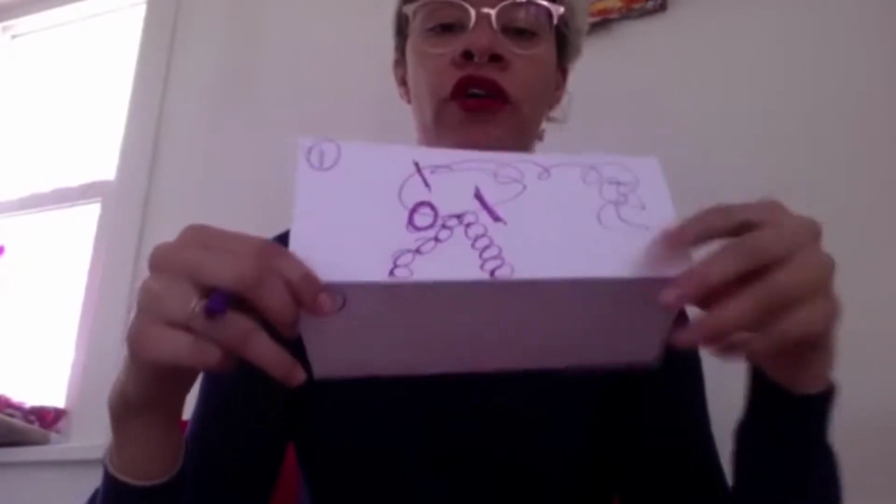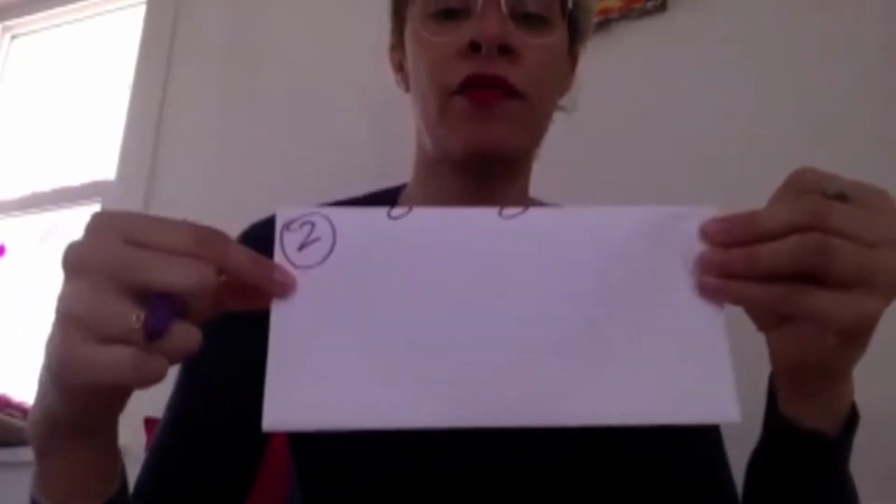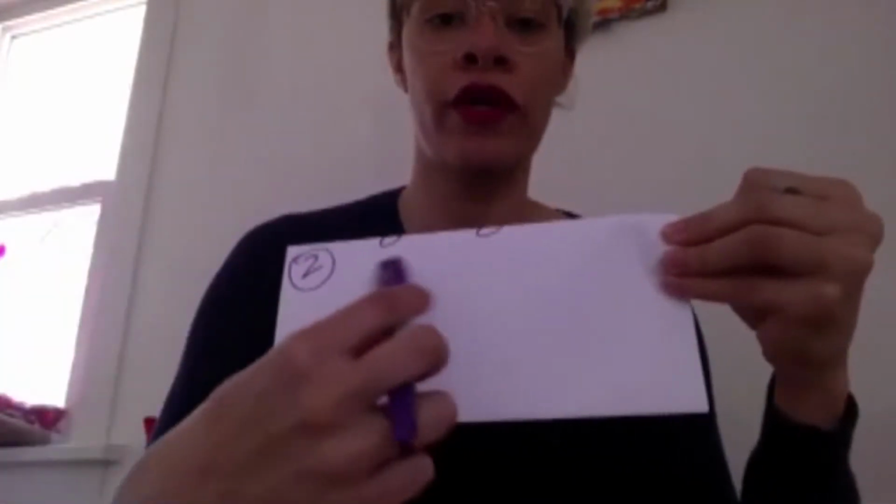So number 1, I'm going to draw the shoulders and up of a body. Have fun with this and be creative, because I didn't say a human body. I want to make sure that I draw a little bit extra that goes into panel number 2. So see, I have not done that yet. So I'm going to unfold panels 1 and 2, and continue what I drew on panel 1 into panel 2, so that when I pass this to person number 2, they have a starting point, okay?